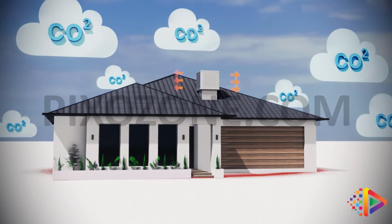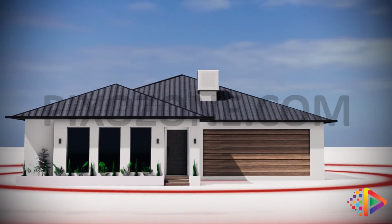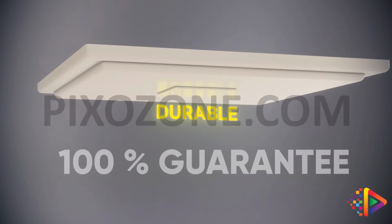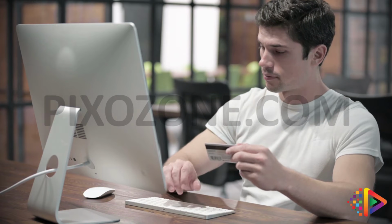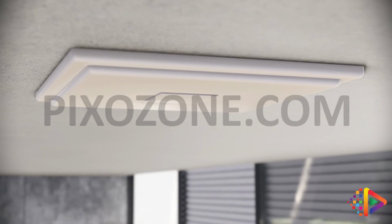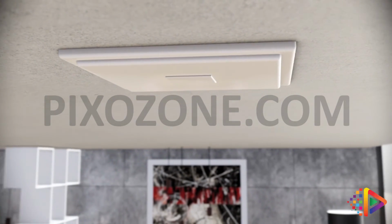Most importantly, vent covers reduce the carbon footprint, greenhouse gases, on the environment, are lightweight, durable, and covered by a guarantee. This once-off purchase will help keep your home warmer, your energy bill down, your ceiling looking aesthetically pleasing, and may increase your home's energy efficiency.